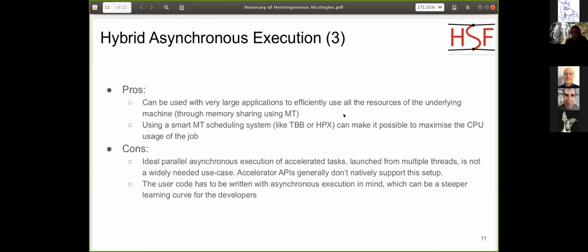So that even if your accelerated calculations do not provide a huge speed up compared to how they would run on a CPU, overall you would still get a throughput increase. Some of the cons are that the implementation of such a framework is also not simple. Having developers work with the asynchronous APIs of the accelerators can be a bit more challenging, especially for beginner developers.